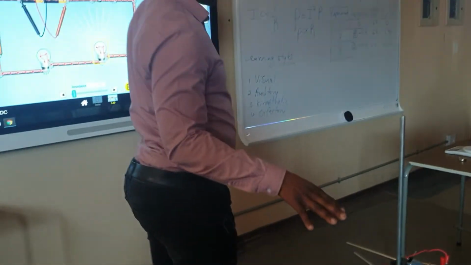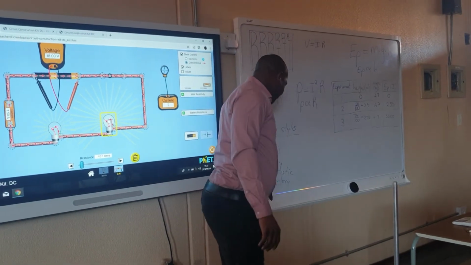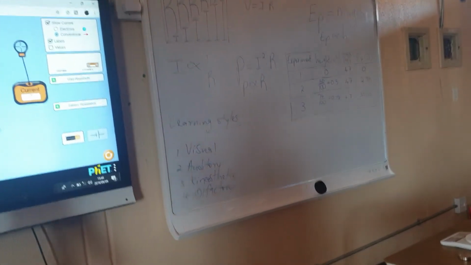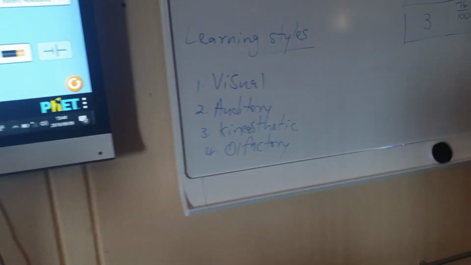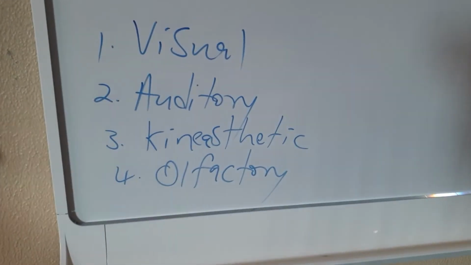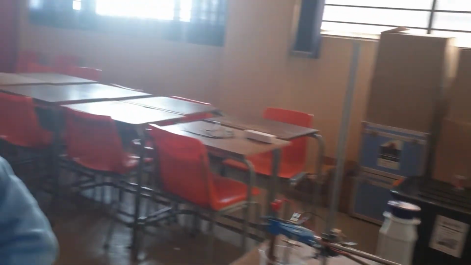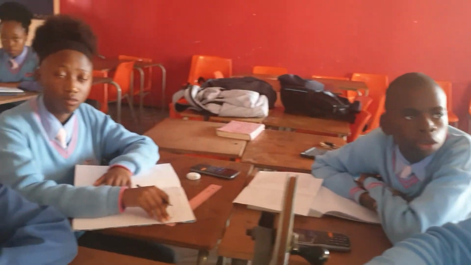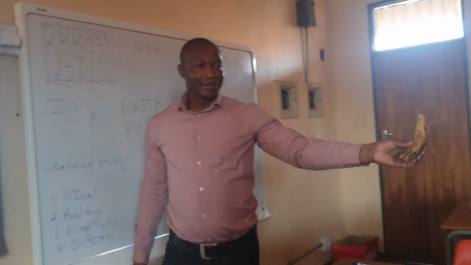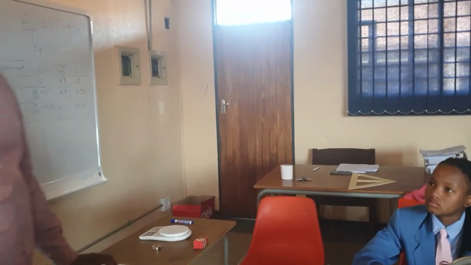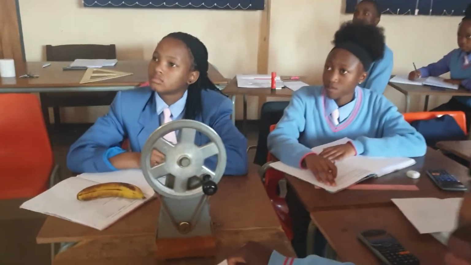Now, as we wait for the electroplating process to take place, we're going to look at the last learning style, olfactory. With this one, information has to go to the brain through the nose. For instance, if teachers or tutors or lecturers are dealing with esters, they have a characteristic pleasant smell. So, for learners to remember how to identify esters, they have to be exposed to the fruity smell of a fruit. So here I've got a banana. There is a certain ester that has a smell similar to that of a banana.